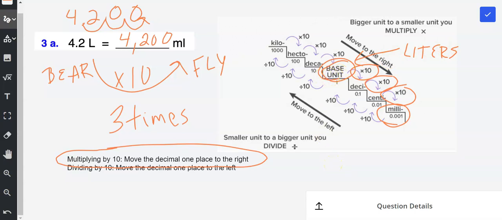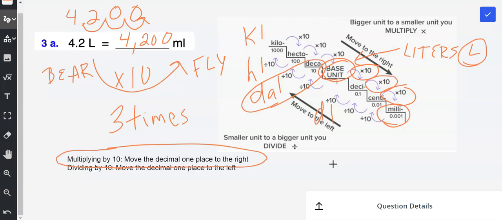Now, when we're talking about our base unit being the liter, then these abbreviations look like this. So for kiloliters, it'd be KL. For hectoliters, it'd be HL. For decaliters, they use DAL to differentiate decaliters from deciliters. Deciliters, they would just put DL. For liters, on this worksheet, they use a capital L. Sometimes you'll see a lowercase l. And then we have for centiliters, CL. And then for milliliters, it would be ML.